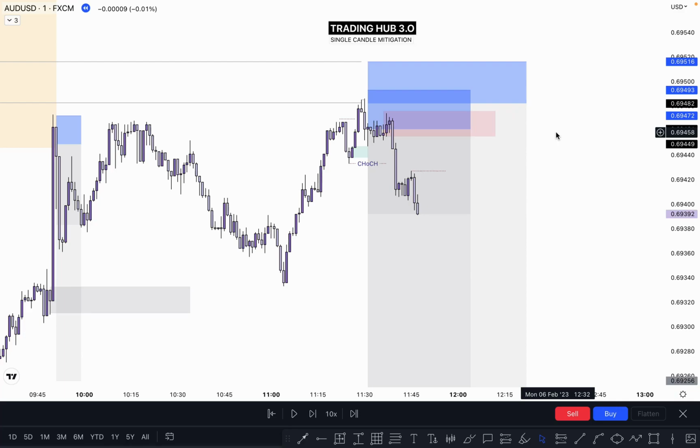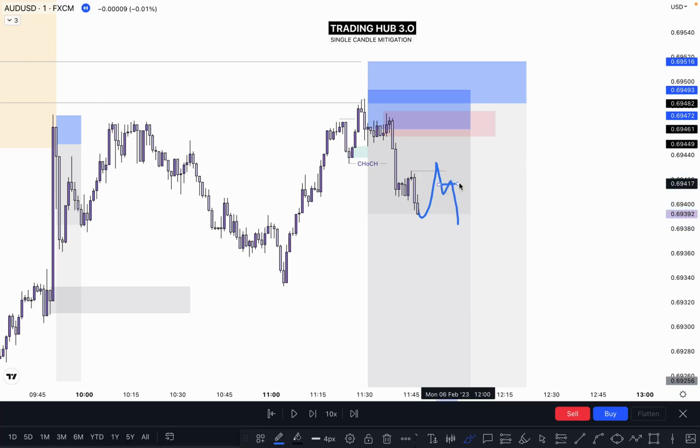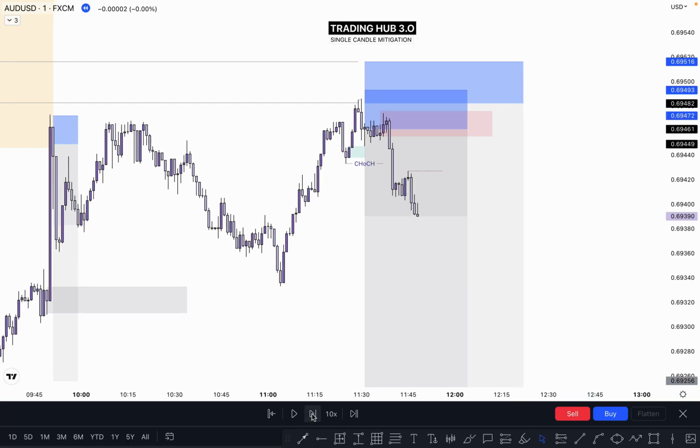And the next possible scenario is here, if price continues to go higher like this and sweeps this inducement, then you can sell here based on the single candle order block here, correct. Why? Because the market must take out the inducement, the order block is not necessary. The main thing is taking out the inducement, taking out the liquidity. Okay, so let's see what happened next after this one.